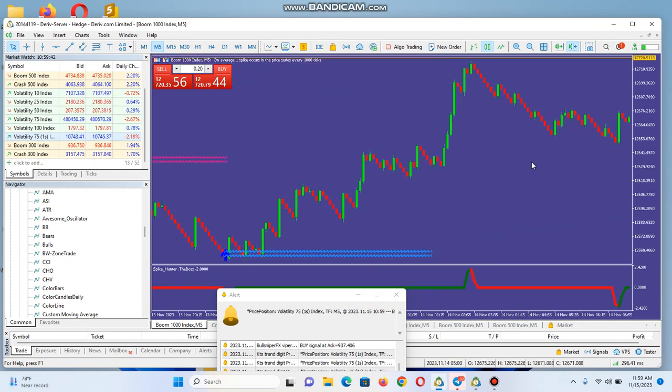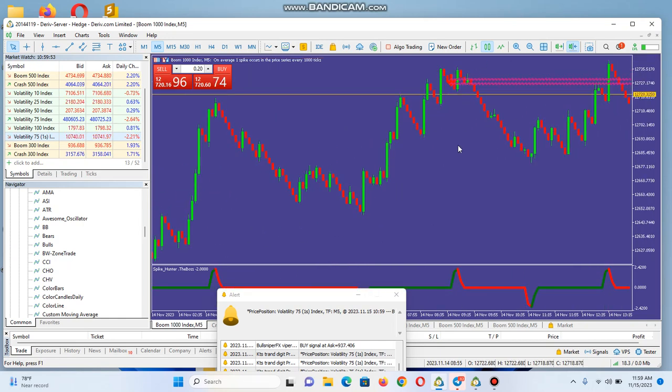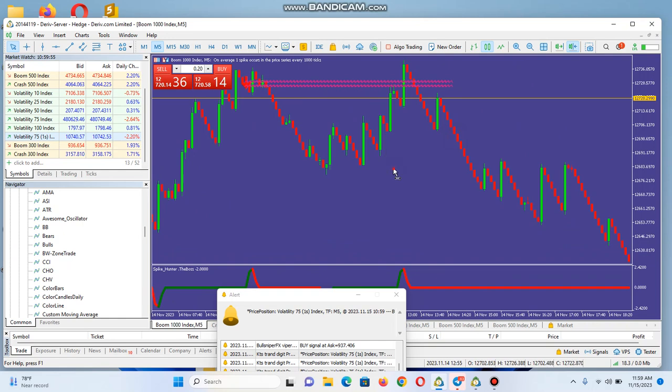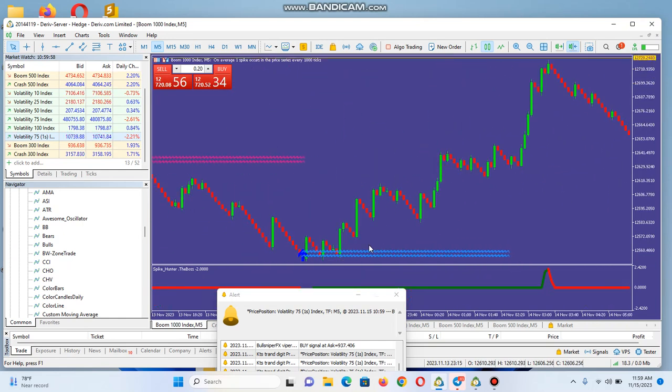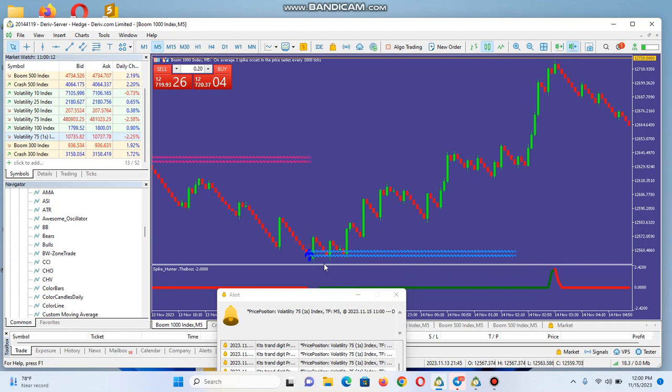You can decide to trade with it alone. Like this one now, you see where this trend reversed to the upside here, and the market has been moving up until this one formed. Then it started going down. So your entry, if you are trading this, is the very point you saw this stripe. This stripe occurs the very first time this spike, the third one, happens. Then you join up and carry all the spikes here.